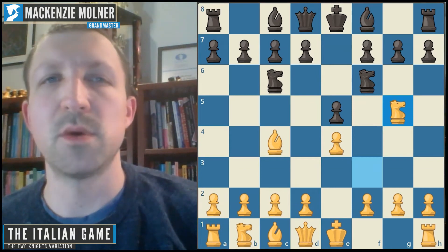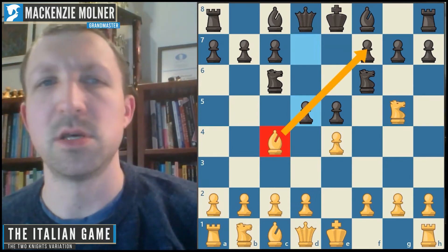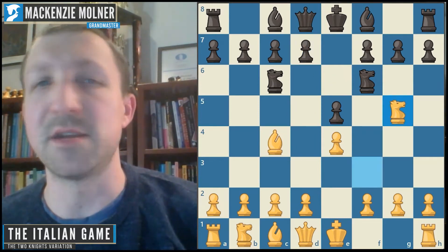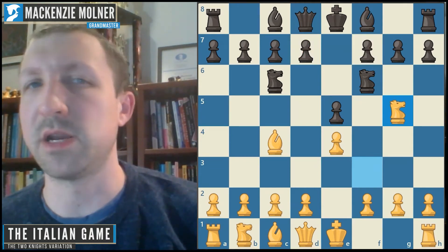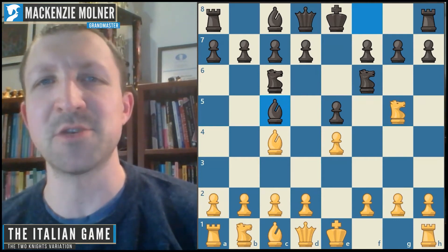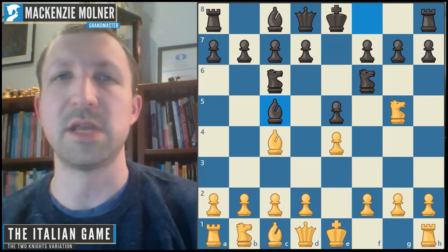Black is left needing to find a different option. The first choice is to interfere to prevent the bishop from attacking f7 — this is black's best option. But there is a second approach: since black doesn't really have a way to defend the pawn, they can counter-attack and create a bigger problem for white. This is typically done with the Traxler Counter Gambit — a very ambitious, exciting approach that potentially leads to a wild game.